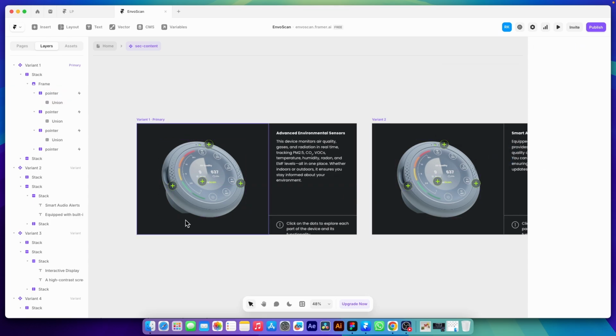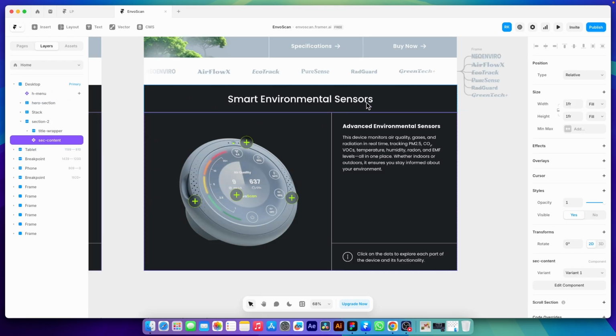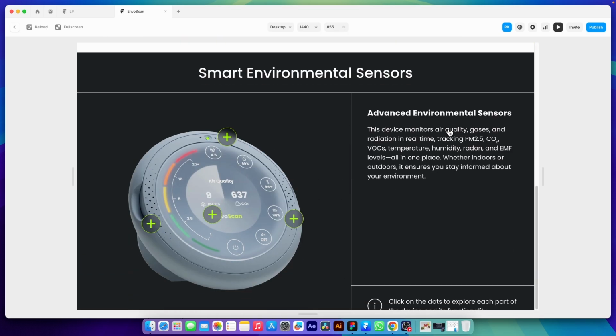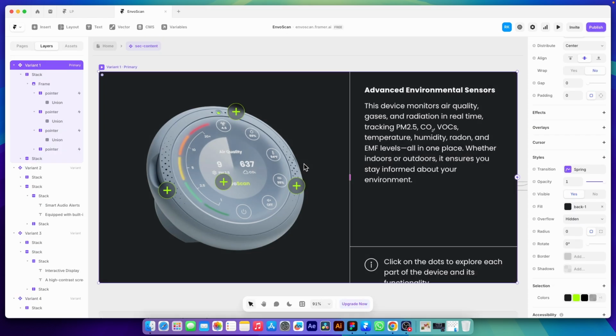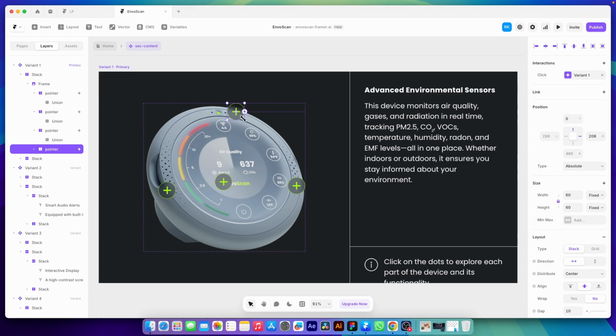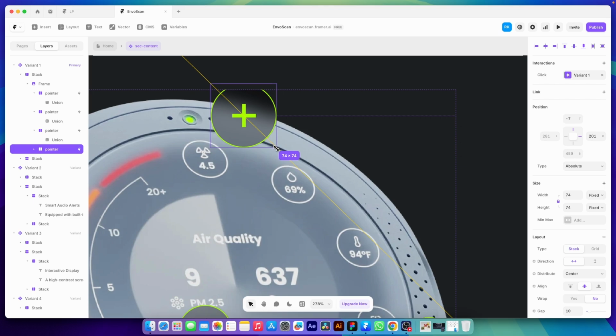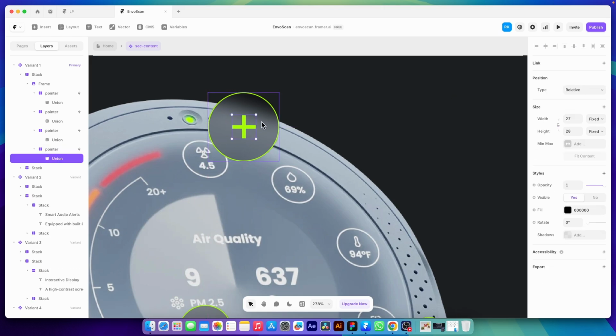Perfect. Now go back to home page and let's preview and check every pointer if it changes the details or not. Yes, it's working fine. Just one thing that I think is missing. The user will not know which pointer is active, so here is a solution for it. We will simply increase the size of the pointer in which variant he is active. For example, this one is active, will increase to something like 80 pixels. It is going outside, I will drag it a bit down.